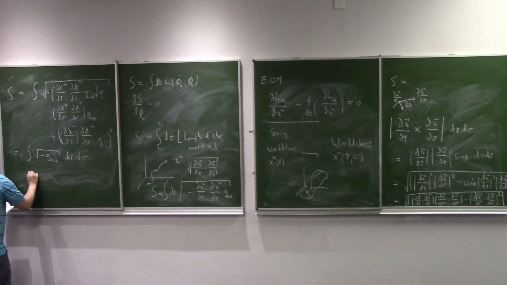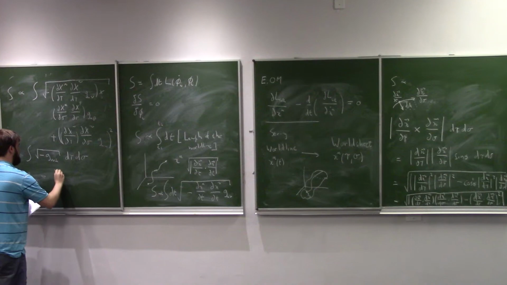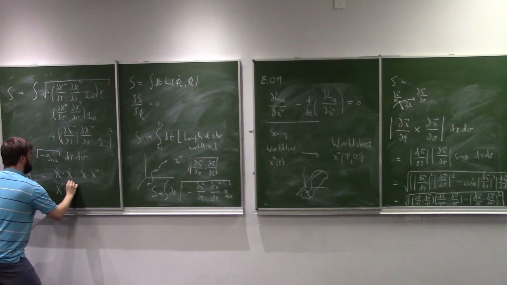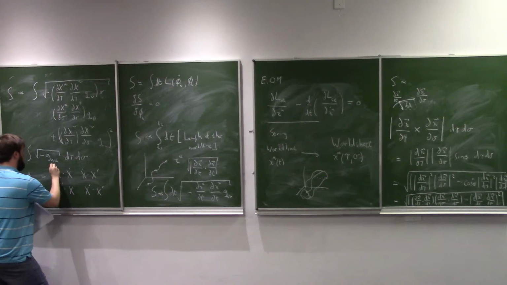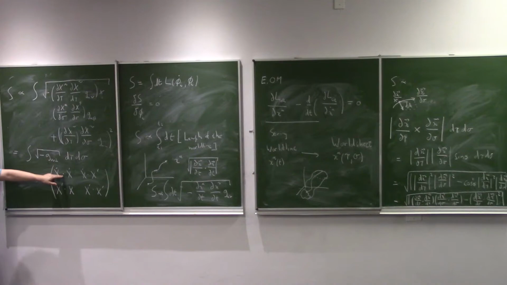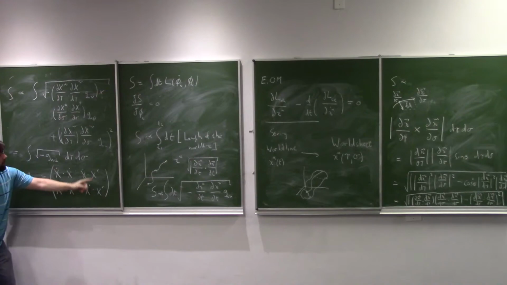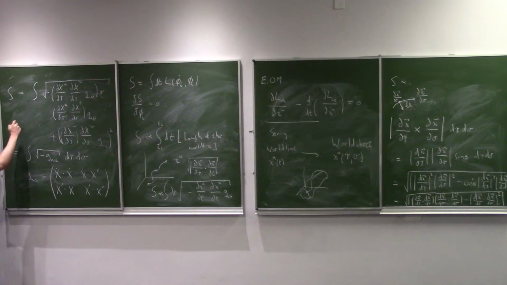And now I'm just going to convert to shorthand. Just say x dot dot x dot, x dot dot x prime, x prime dot x dot, which is of course the same as the component over there, and x prime dot x prime. Alright, so when I say the dot product here, I really mean a contraction with the metric. A dot represents a derivative with respect to tau, and a prime represents a derivative with respect to sigma. If I take the determinant of this object, I plug it in here, and I get the appropriate expression for the action. Right. This is called the Nambu-Goto action.